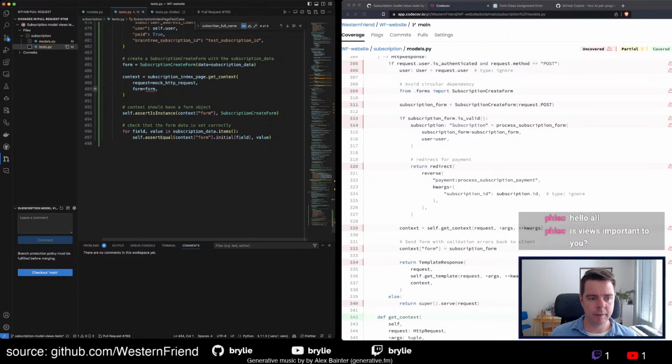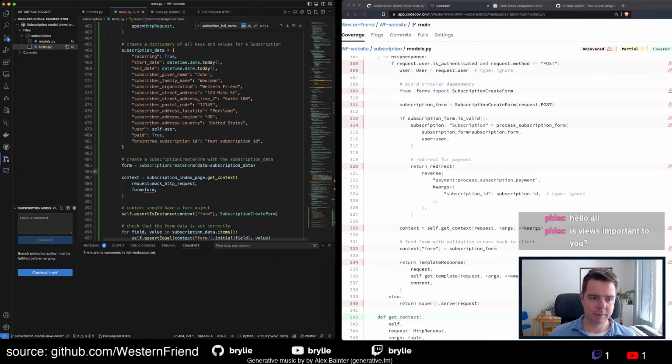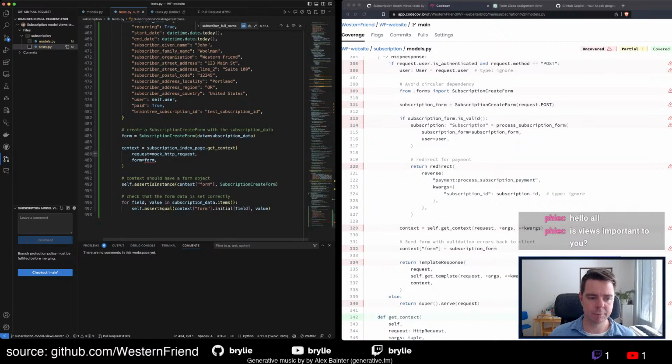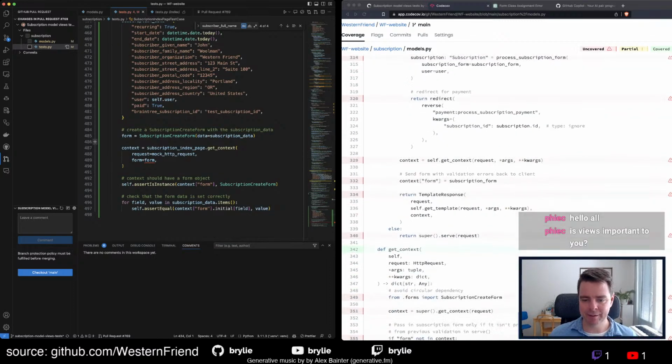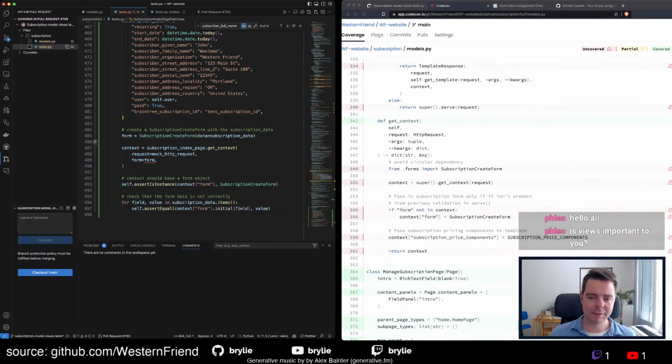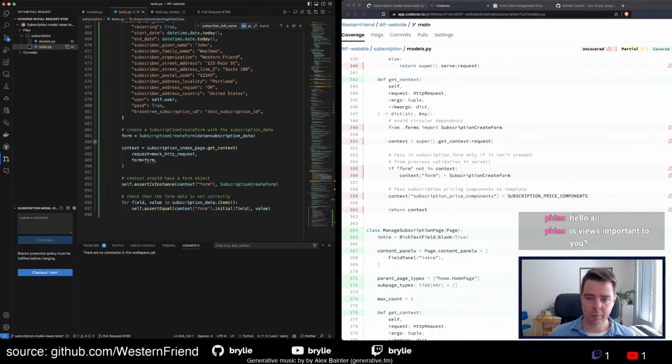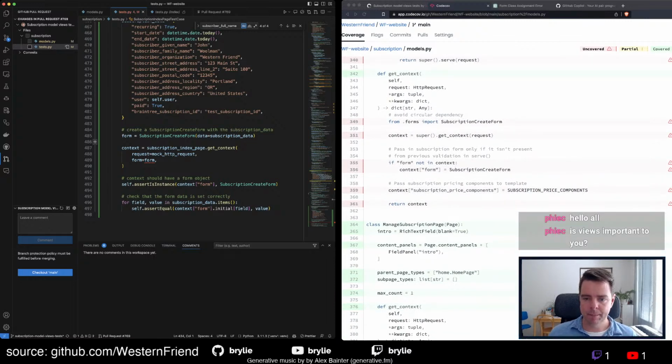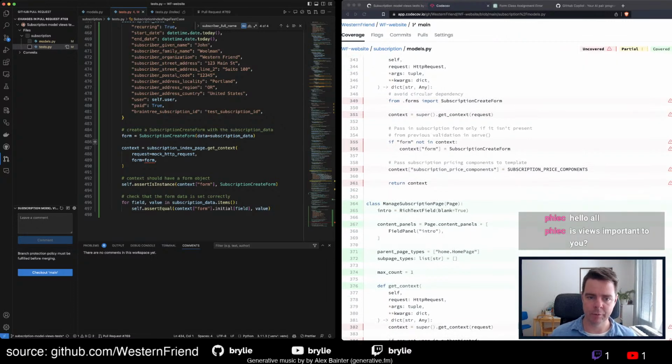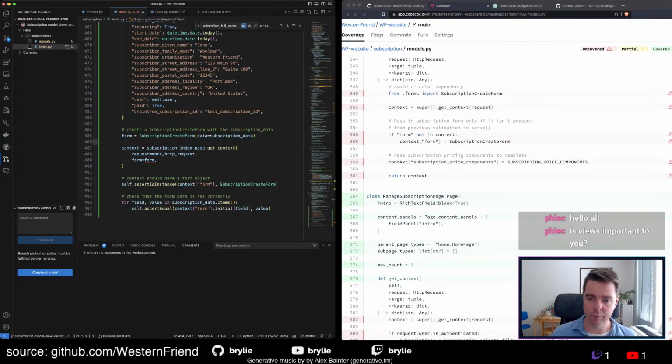Now we know the user exists, so this red squiggly is kind of white. Let's look at this form. In our test, the function we're testing here is get context. All it receives is an HTTP request and some args and kwargs. So let's check keyword arguments. Arguments are just unnamed things that come in, and keyword arguments are essentially a dictionary of key value pairs, if you're not familiar with Django or Python view functions.